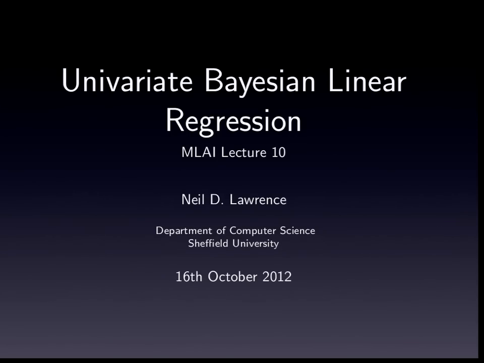But this is another approach which aims to, in some sense, you can think of it as not fitting models because it's a different approach to data modeling. It's sometimes known as Bayesian modeling. I don't much like the name because it sounds like a cult or something. And it's not a cult, it's just a sensible approach to dealing with uncertainty. It's a particular approach to dealing with uncertainty. Another thing it's sometimes called is inverse probability. And with luck, you might understand why it's called that by the end of the lecture.